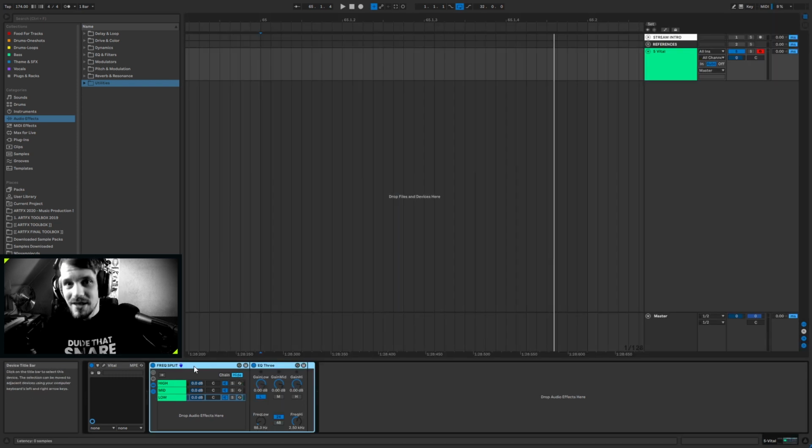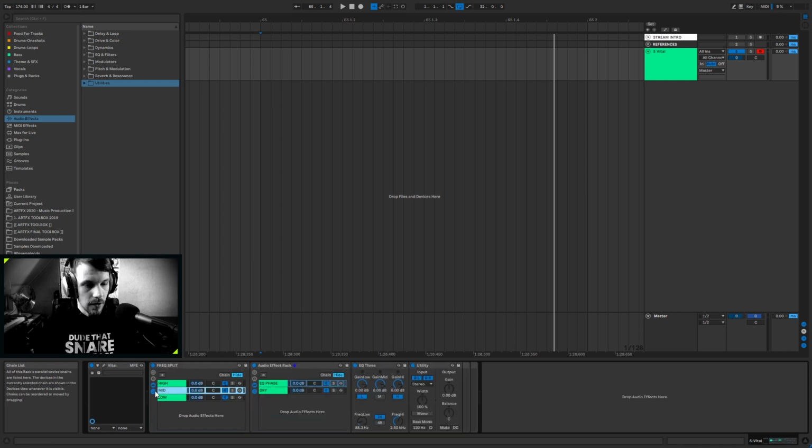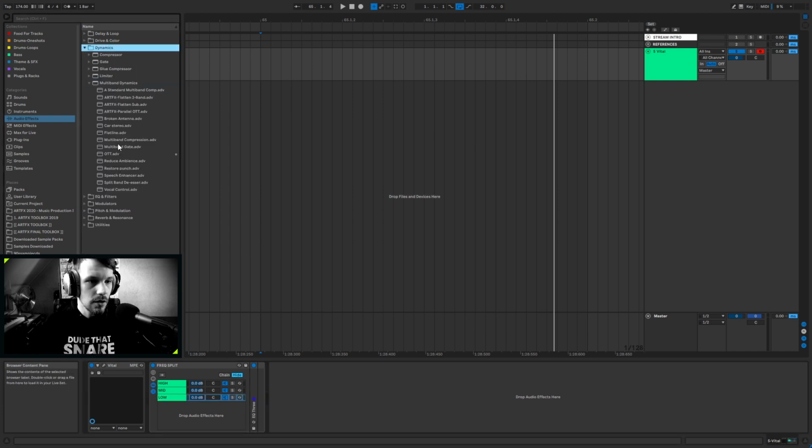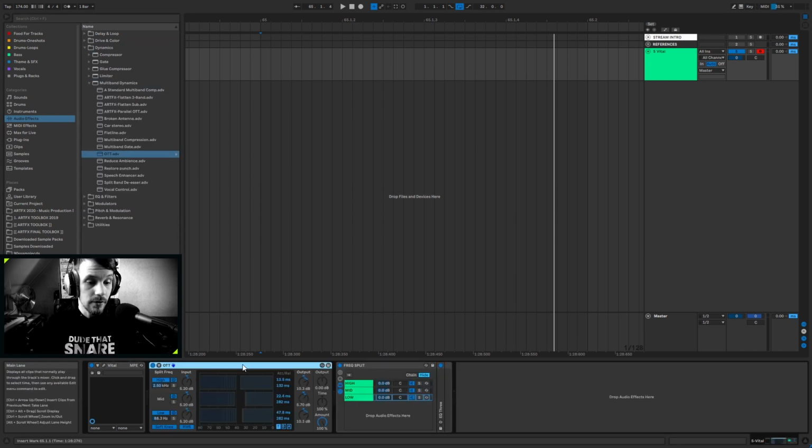So now we've established that you can do a frequency split that is more phase accurate, and in certain circumstances that might be a much better option than using OTT. So now my job was to try and combine this with OTT to make a version of OTT that doesn't do that phase shift. So I have the mid band, the high band, and the low band. I'm going to bring up OTT, so I'm just going to take an OTT and put it in front of the rack, and I'm going to mute it just so I can view the settings and see what all the settings are.